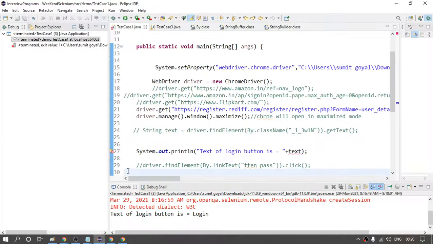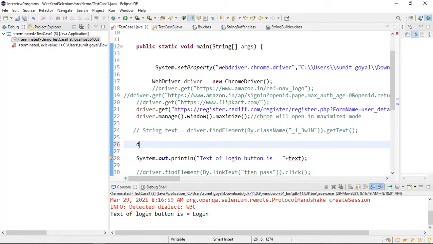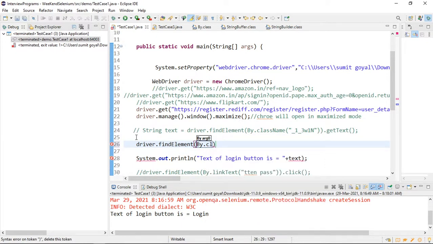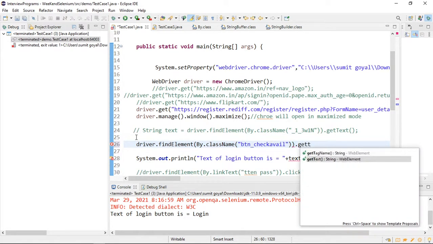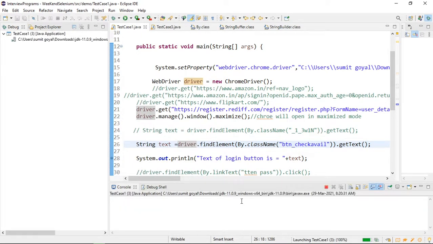So if I want to get the text in my console output, I can again say driver dot find the element by the help of the class name locator. Provide the class name, and after that I say getText, and I will catch that in one string variable. And if I debug this program, let us see what this text will contain, whether it will contain check availability or not.